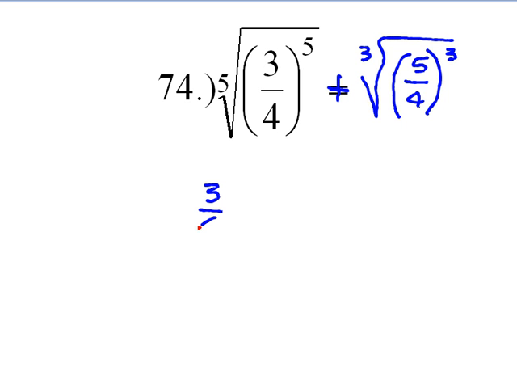It's equal to the number underneath the radical. So we have 3 fourths plus, and again, we have the third root raised to the third. So we have 5 fourths equals 8 fourths, which equals 2. So what started out looking like a complicated problem with these different roots actually became very simple.